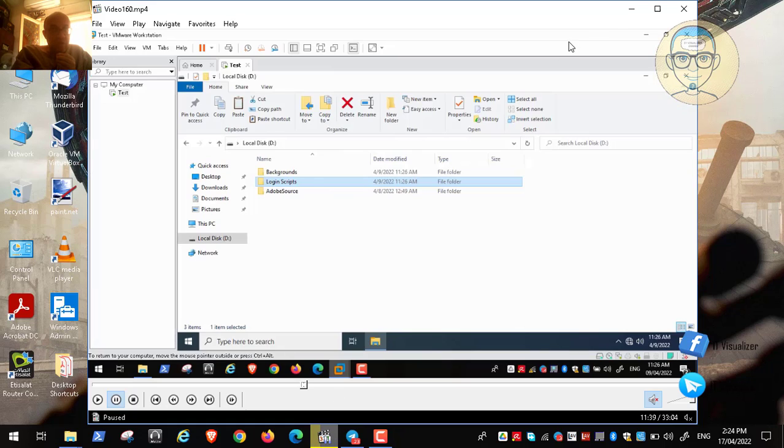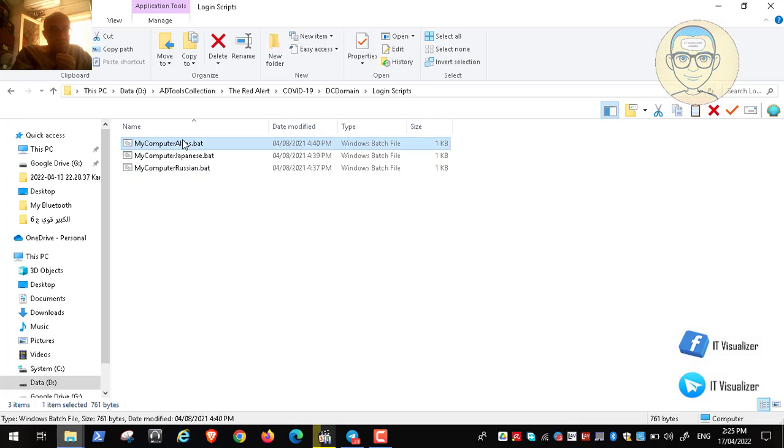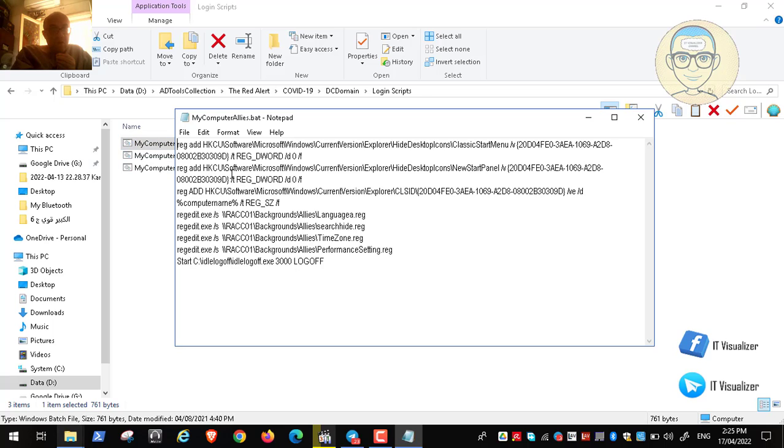So again, let me demonstrate something here. If we see this script, all of the registry keys here are in a shared folder called backgrounds on the server. But due to the fact that I am using this script on a local machine that is not in a domain or a work group, I will apply these registry keys locally. So instead of being in a shared folder, they will be in a local drive on the PC.